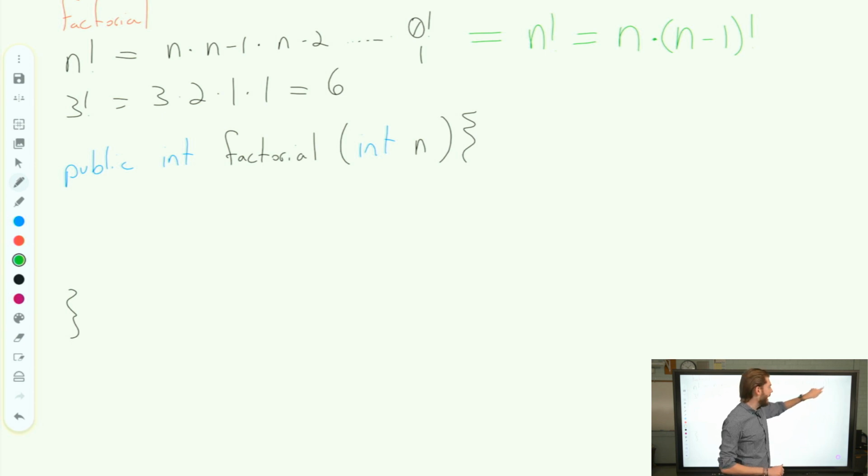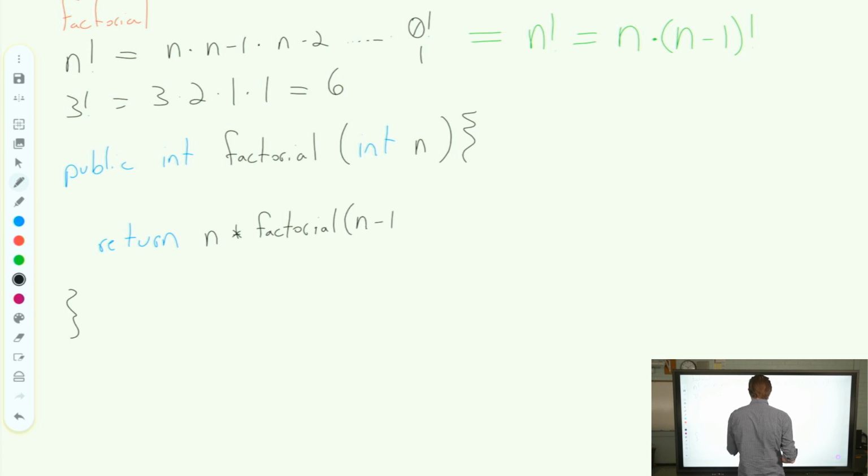We use this same n minus 1 pattern in our last lecture on recursion. So we can use our n and recall a method called to n minus 1 factorial. So we can do this. We can say return our n times a factorial of n minus 1. Seems like we've solved it, right?